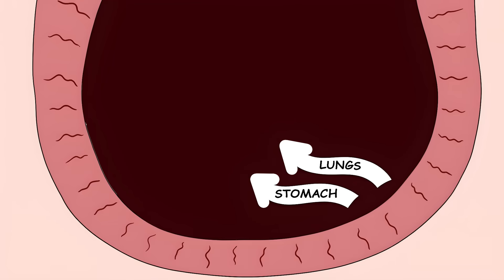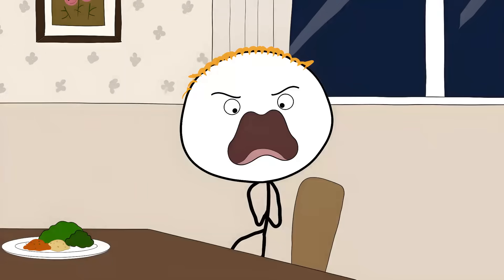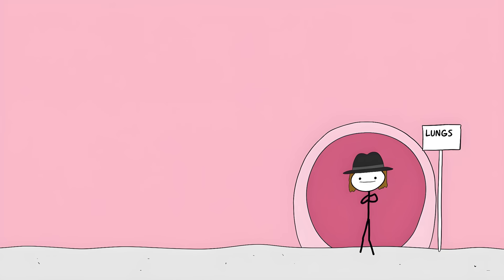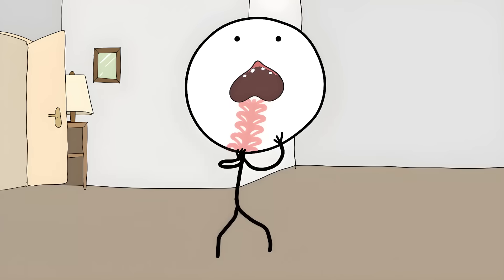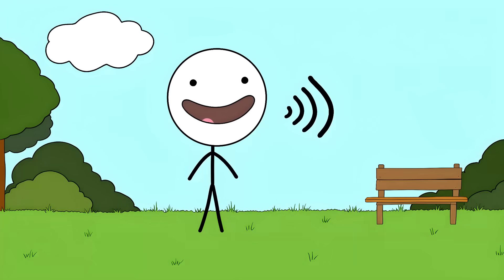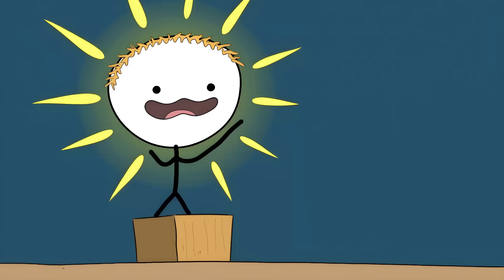Number 3: The Choking Tube Design. Imagine having one tube for both breathing and eating — that's like having one pipe for your toilet and drinking water, a disaster waiting to happen. That's what evolution gave us. Every time you swallow, your body has to quickly decide: lungs or stomach? Your throat is basically a traffic intersection where food and air share the same road. A little flap called the epiglottis is supposed to cover your windpipe when you eat, like a tiny bouncer deciding what gets in — but this bouncer isn't always great at its job, sometimes letting food slip into the wrong tube, causing you to choke. This system requires over 50 different muscles working together perfectly every time you swallow. This shared tube system is actually what lets us talk — evolution essentially traded a safe eating experience for the ability to speak.